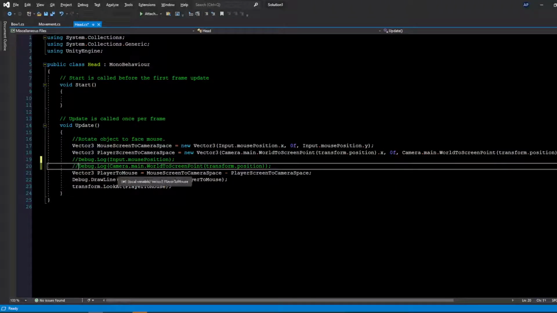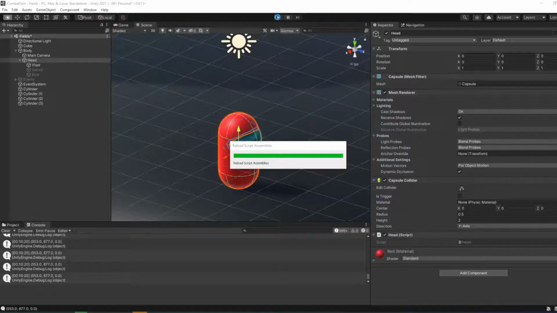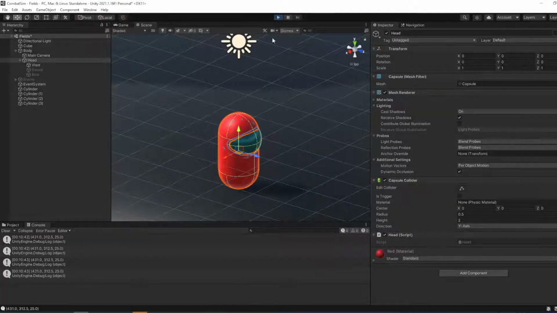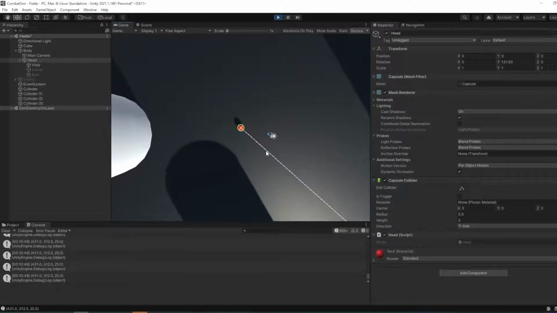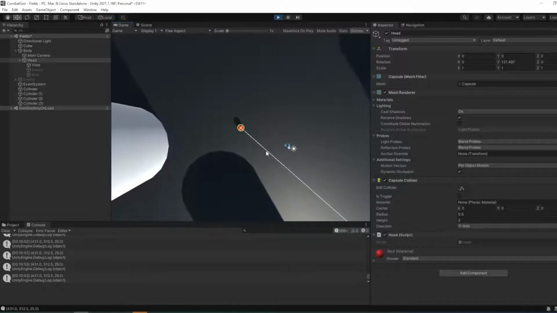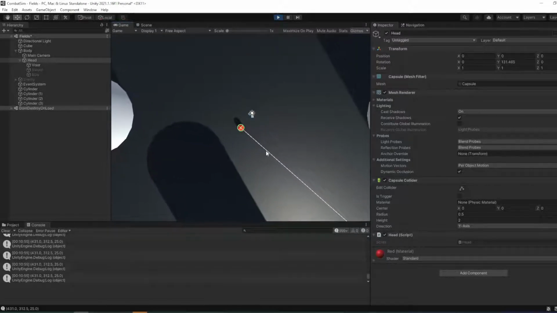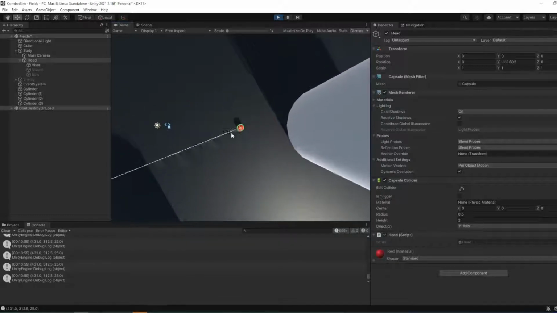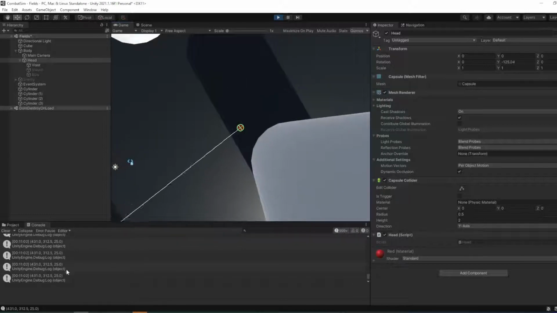Keep in mind that this is x and y, which is going to be important. And if we look at camera.WorldToScreenPoint of transform.position, that's looking at the position of our actual player in our screen space. Let's take a look at that. Okay, as you can see here, it's always the same position, which makes sense because our camera is always above our player. So they're always directly in the center of the screen, which is this x and y coordinate.